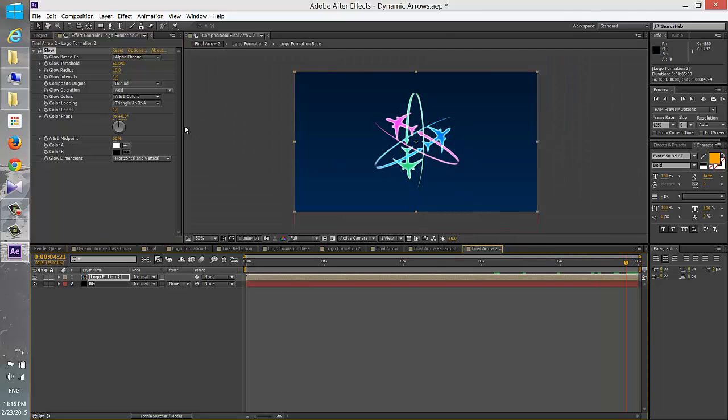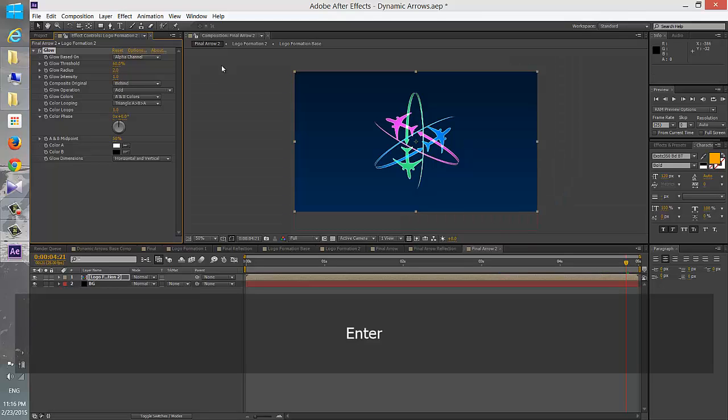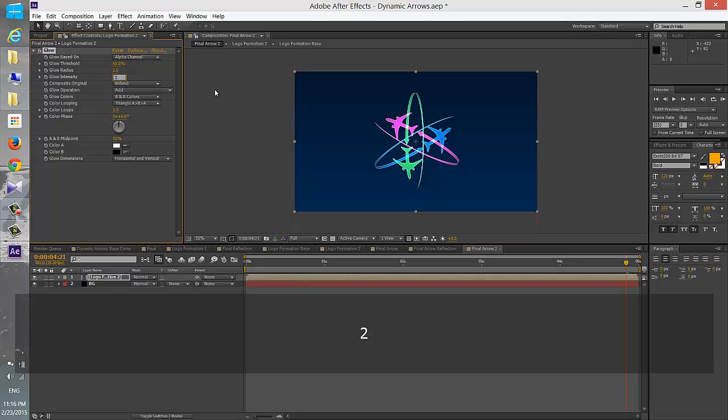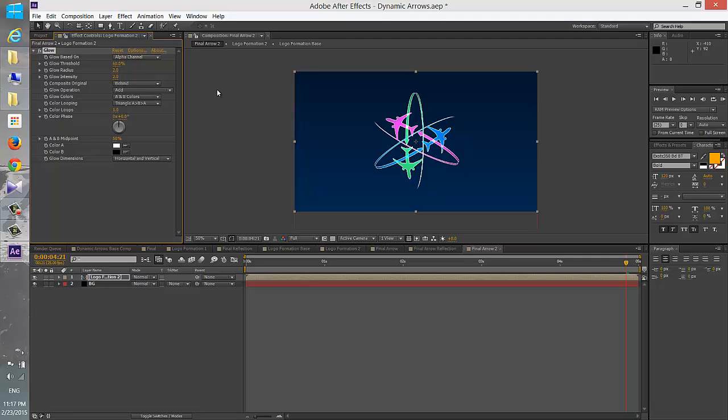Okay, now we will try to fix this. So what I will do is, the radius is too much, I'll reduce the radius and make it maybe 1 or 2 pixels, not more than that, so it becomes like a white edge and the whole thing becomes more visible. Intensity I can increase to 2, so it will be more vibrant in color. I think this is fair enough, it works.